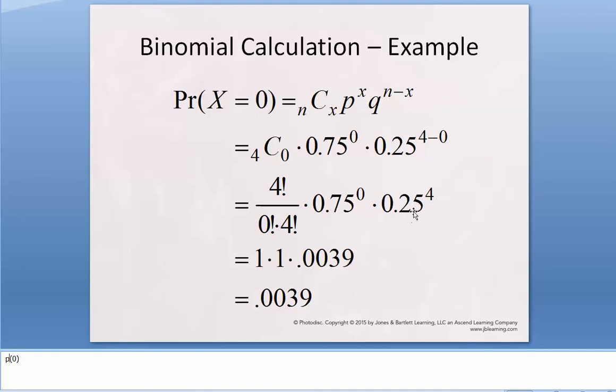And then if you use your calculator and the power button, you can get 0.25 raised to 4 to be this. Okay. And then once you multiply all that stuff, you will get 0.0039. So the chance that there will be no successes at all is 0.0039. It's about 0.39, about 0.4% chance of no successes. It's not that high. So most probably, at least one person will end up having a successful intervention. Okay, in my opinion. Okay, so let's go to the next one.